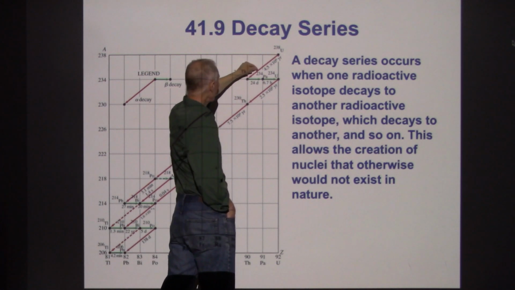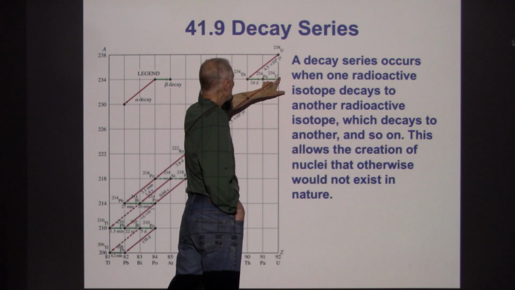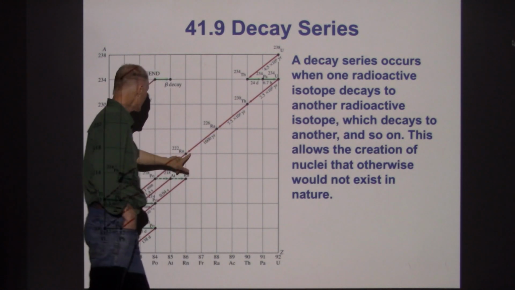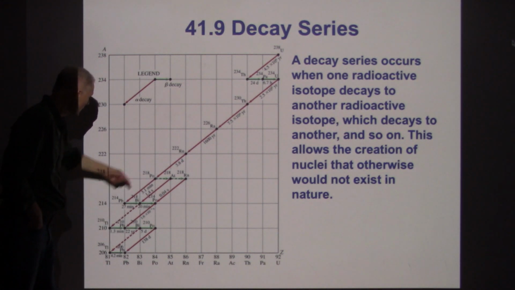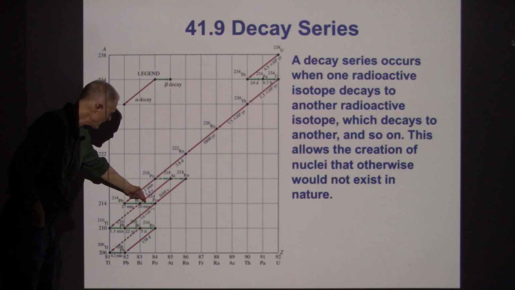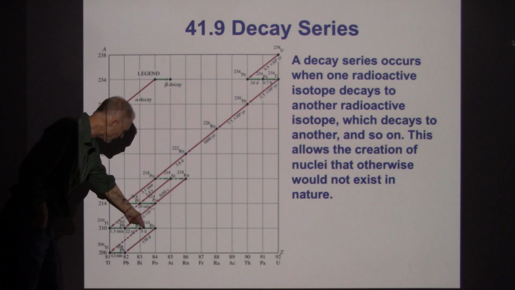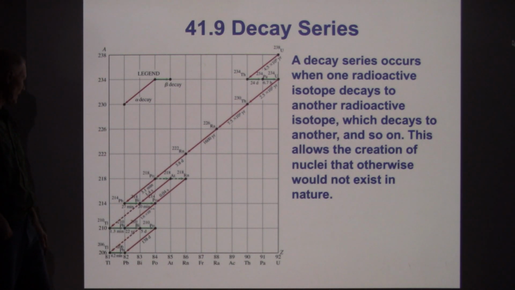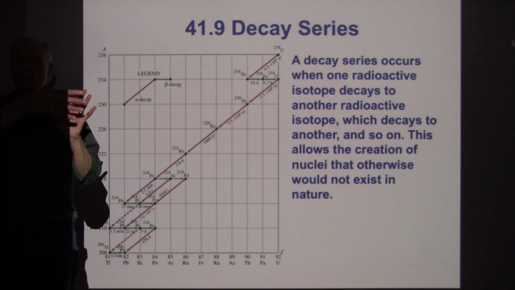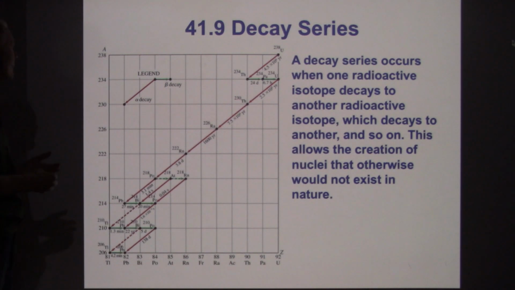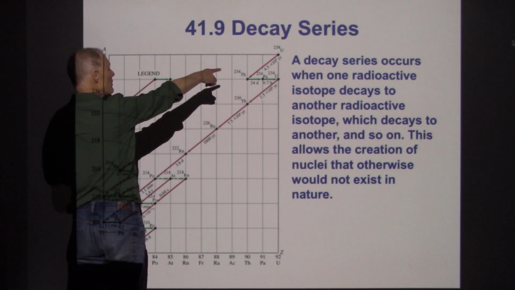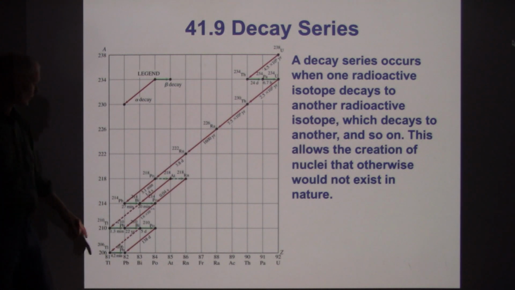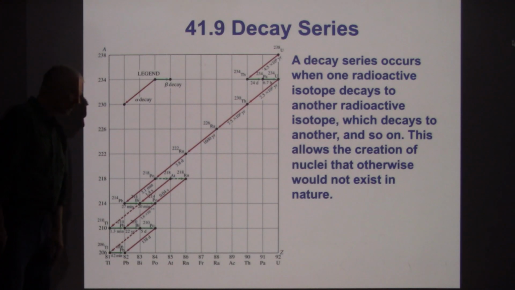So we have an alpha decay, but then we need a couple of beta decays to balance things. Then we have a series of alpha decays, 5 in a row. Then we need a couple more betas, and then an alpha, and a couple more betas, and an alpha. So there are about 14 or 15 decays between the uranium-238 and the lead, and nothing in between. The lead is stable, the lead-206.